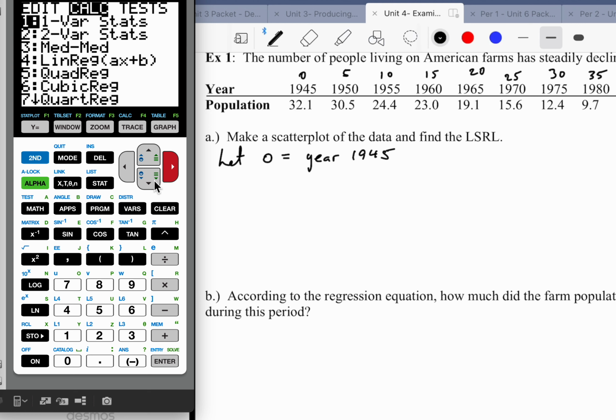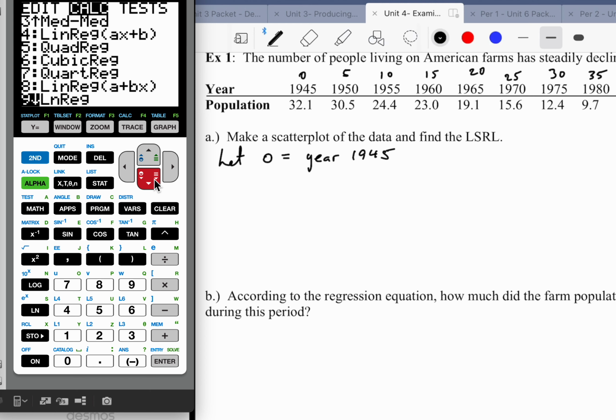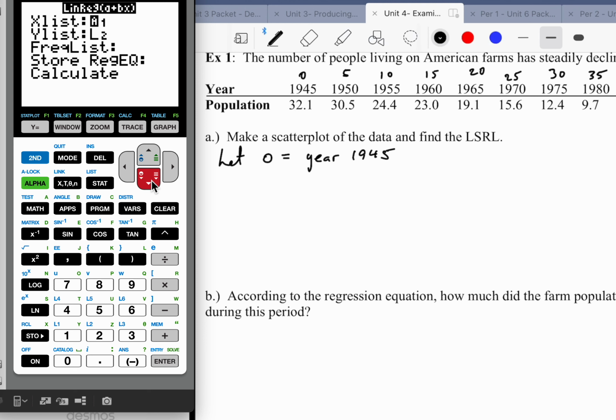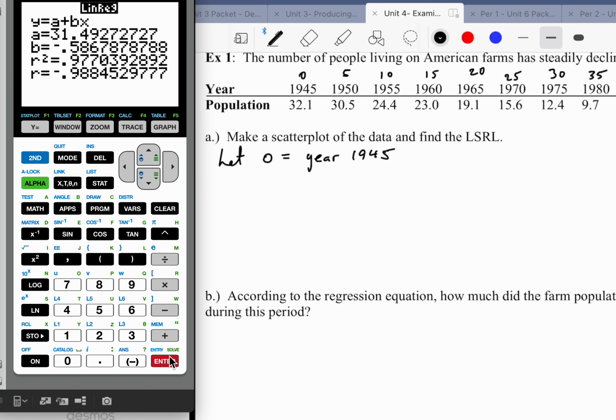All these regressions that you see here are tempting to use. You look at it and say, oh, I have to do a cubic regression or a quadratic regression, and there's one right there. That's not the way we're going to do it. I'm going to show you how to do those other types of regressions in a few minutes. It has everything to do with the table that's on the next page. But LinReg a plus bx, list 1, list 2, we always store it. It's a pain that we have to do this every time, but it is what it is. Store it into y1, calculate. You have your information.